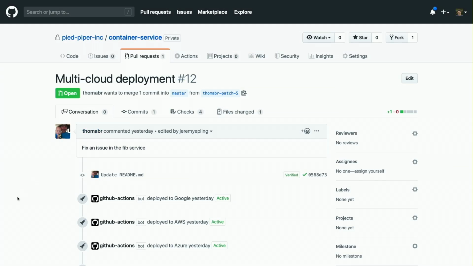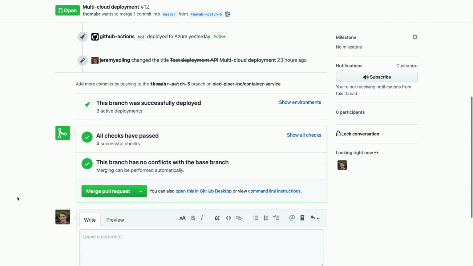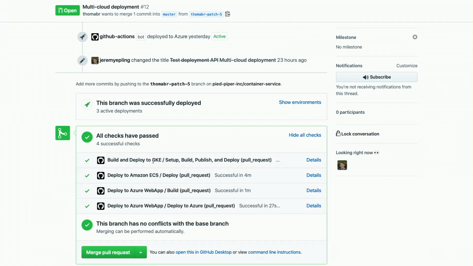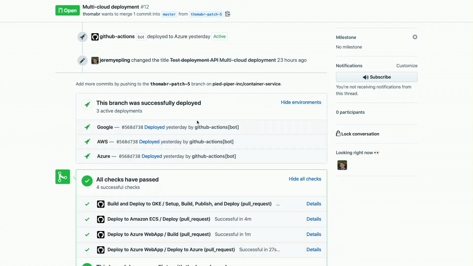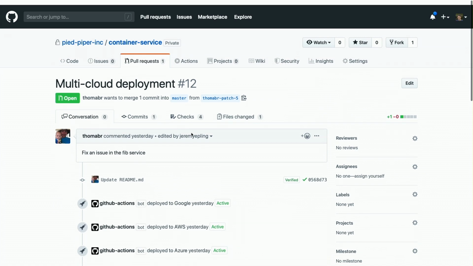But finally, it's not just all about packages. You can also deploy to the cloud as well. So what I did here was I created a multi-cloud deployment. As you would expect, I have a couple different workflows that can deploy to Google, Amazon, and Azure all right there. And then also, right in my pull request, I can actually see the environments that these are going to as well. So you can get one-click access right to that environment right from the pull request.